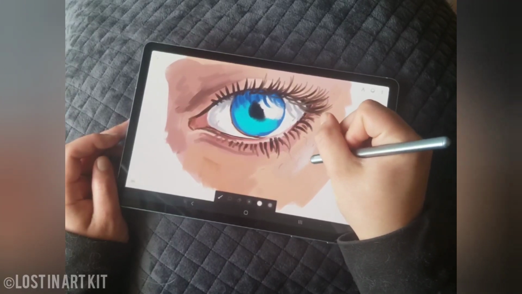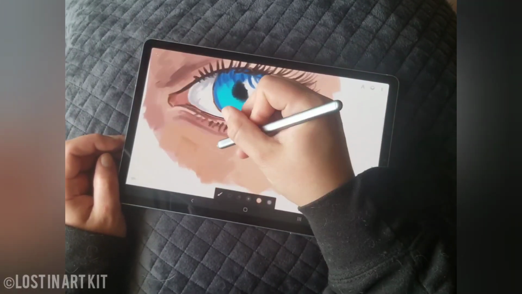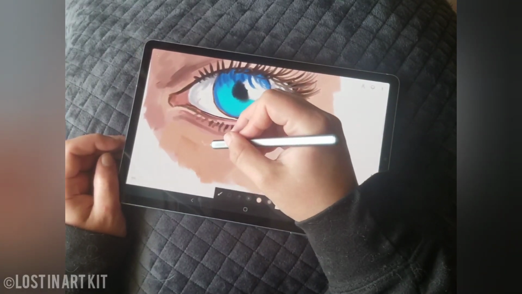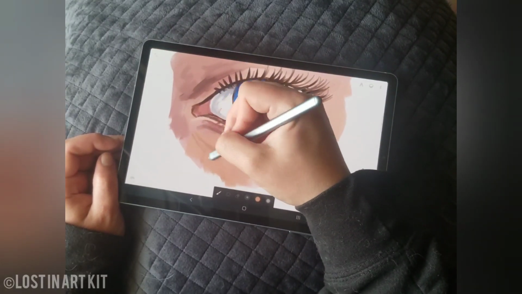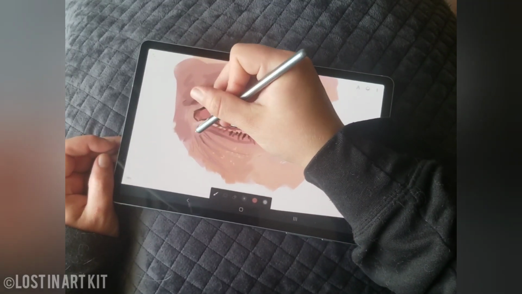You can see here when I zoom into this in a minute, the detail that I put on this is pretty simplistic and rough looking, and when you zoom in on it, it kind of looks like finger painting mess. It's not detailed at all, but it doesn't matter because when you zoom out, there's texture. That's the main thing that matters.